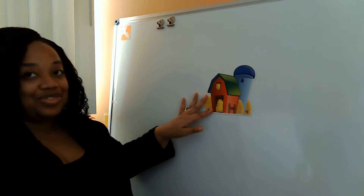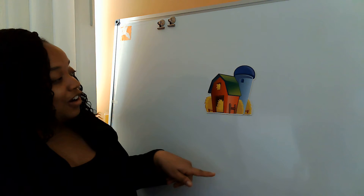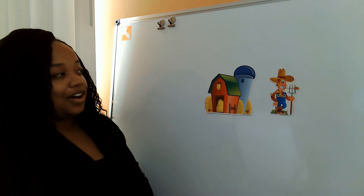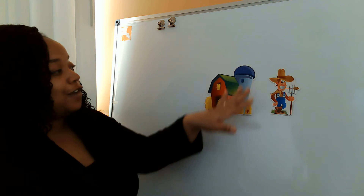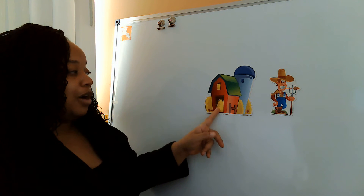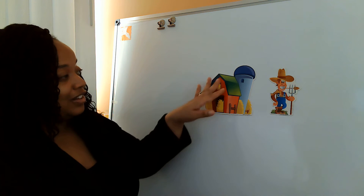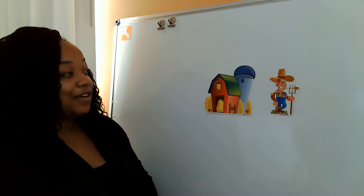So here, what do you think this is a picture of? Yes, it's a farm because Old MacDonald Had a Farm. And guess who this is a picture of? It's the guy who's always at the farm. What is he called? That's right, he's called a farmer. So this is a farm and it's actually a picture of a barn. This is a picture of a barn. Inside and on the outside of the barn there is hay, and look, there's even a little bit of hay sticking out at the top through the window. So this is called a barn — this is a farm, but this is specifically a picture of a barn.